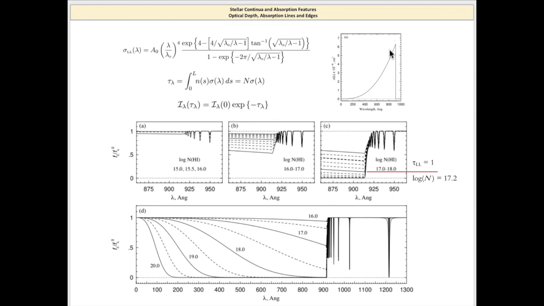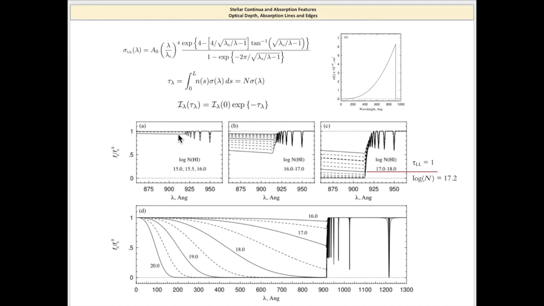Okay, so here's the cross-sectional shape. That's this. And anyway, if I put in a column density of 10 to the 15 here, so I multiply this function by 10 to the 15 as a function of wavelength, and then I calculate this at each wavelength, I get this right here. Now I've also, for purpose of illustration, put in the hydrogen lines in my little model spectrum. But you can see here, at 912 angstroms, about right here, you can see the break. And at 10 to the 15, you really don't see anything. At 10 to the 15.5, you see a little decrement, and at 10 to the 16, you start to see a little bit of a decrement.